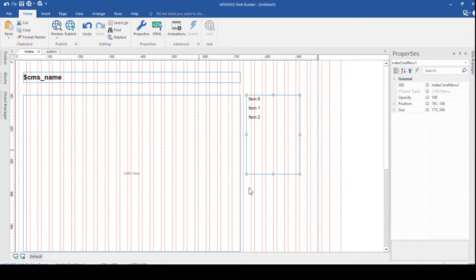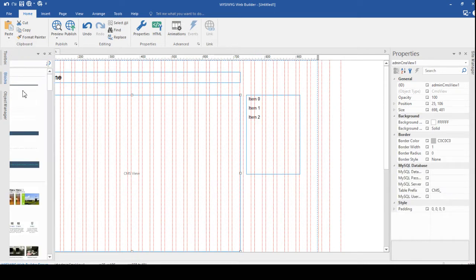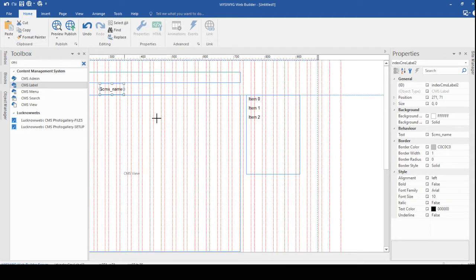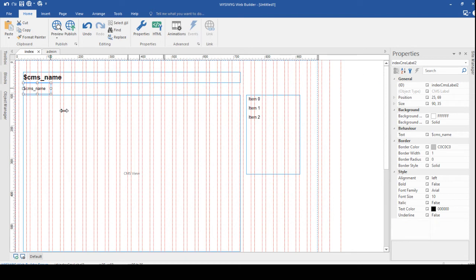Now let me just come back here to my toolbox. Then I'm going to go to my label again. Let me just bring this here. I'm going to expand this. So this can probably contain the date, so created date, as well as I can go ahead and bring one more if I want to.